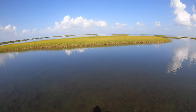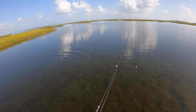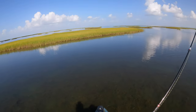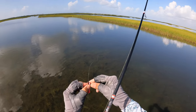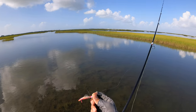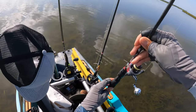All right, here we go — right there in front. I spooked him. That's what happens whenever you cast behind them and then reel it in. He hasn't seen me yet. He spooked — I think he saw me. That dude's gone, off to the races. I had no choice though, because if I let my lure go down, I'm snagging all of that grass. I need something that kind of floats but also swims, and is super lightweight so that it doesn't make a big splash and spook him on the cast.